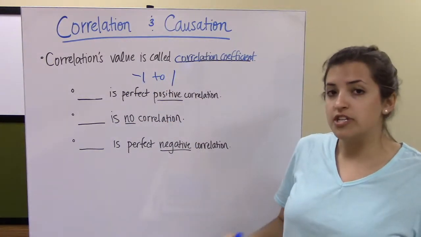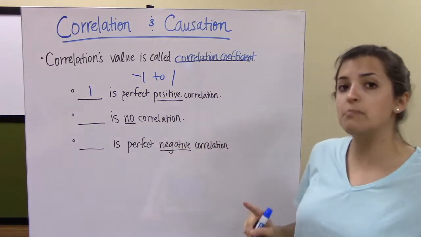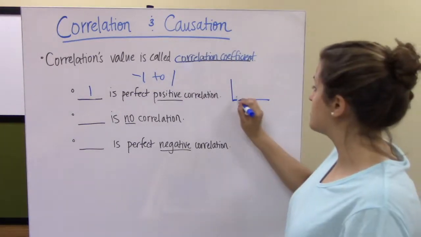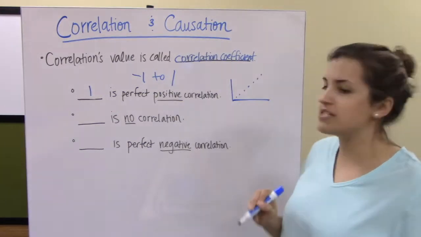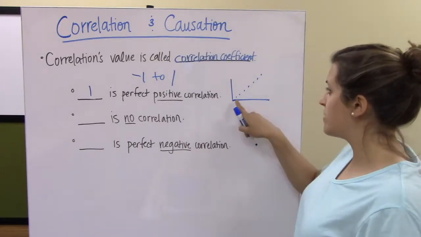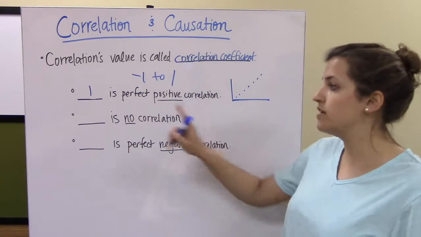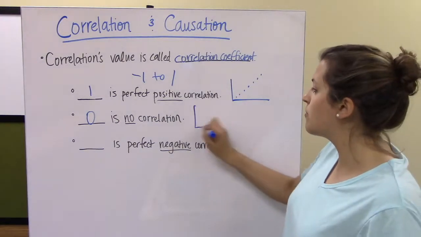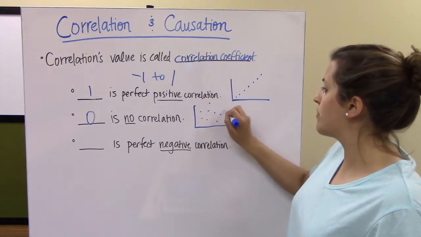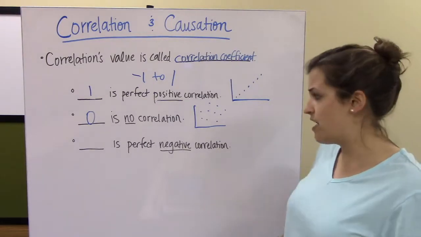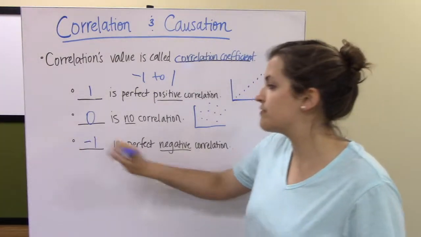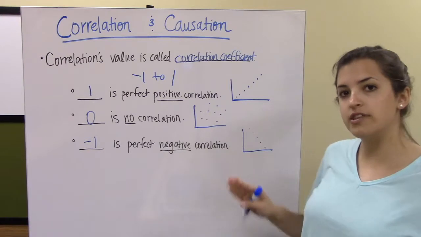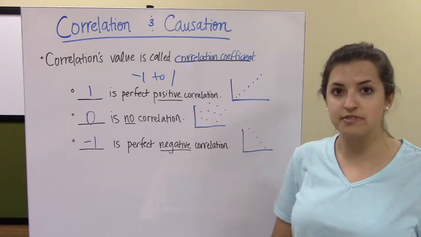So if our correlation coefficient is 1, it's equal to 1, we have perfect positive correlation. If we were to see a graph with perfect positive correlation, our scatter plot would look like this. A line where our y values increase exactly how much our x values increase. So we have a straight line as our trend line. If our correlation coefficient is 0, we have no correlation. And if you remember, a graph with no correlation means that there are just points scattered everywhere. There's no upward or downward trend. And as you might guess, -1 is perfect negative correlation. So that scatter plot would look like this, with a perfect trend line going through our decreasing values.